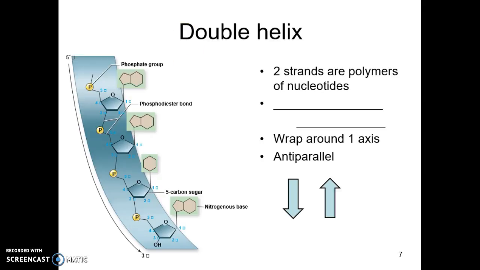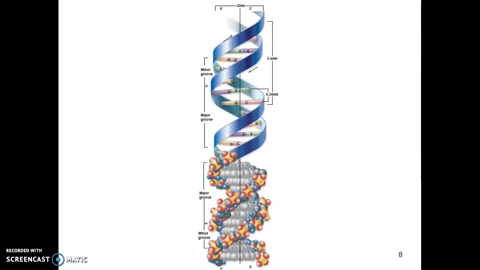So Watson and Crick were able to crack that part of the code and understand that information, which was incredibly important in giving us more knowledge about DNA. So here's a little bit better representation of what it looks like. We're not going to get into all the details about the major groove, the minor groove, that type of information in this course. Future courses in molecular biology and genetics, you will.